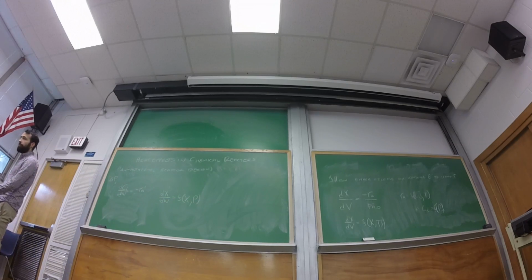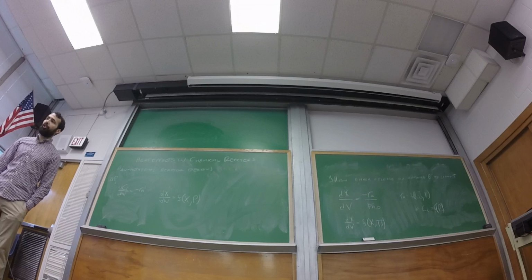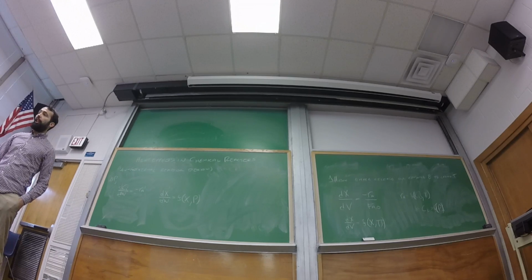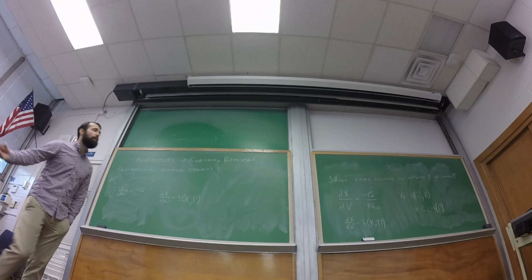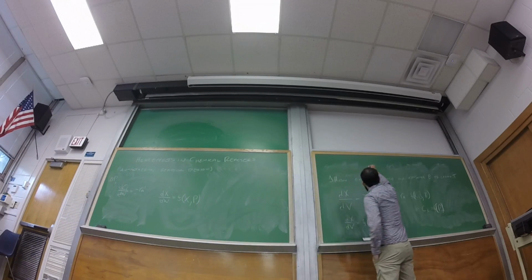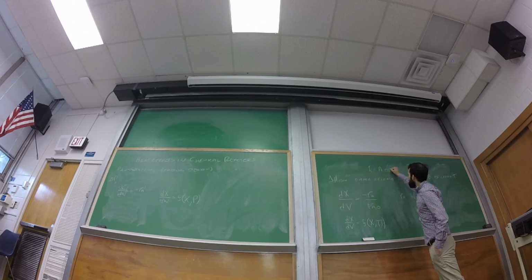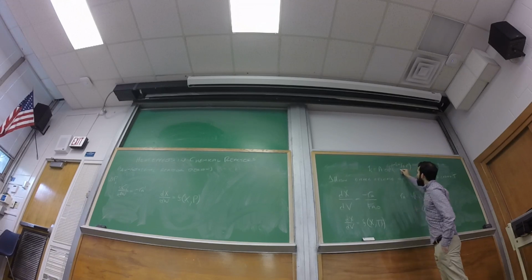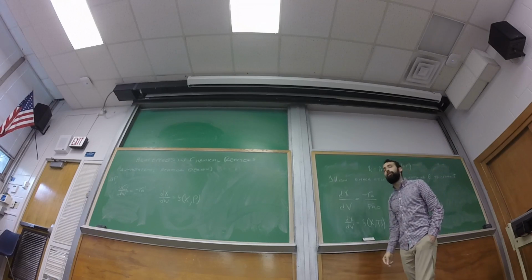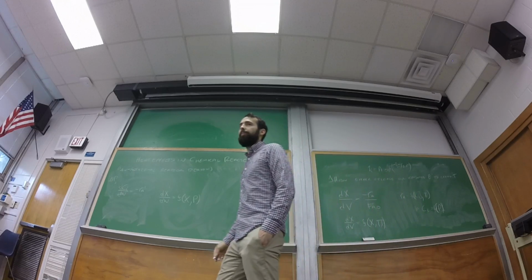Yeah? Are you assuming that the change in temperature is not going to affect activation energy? That's a good question. Technically speaking, temperature does change the activation energy, but it's a small change. It changes a lot the rate constant. And that's why when we write out the Arrhenius equation, right, k is equal to some pre-exponential factor times the exponent of the activation energy over RT, we're usually assuming that that's constant. But in reality, it's not, but it changes just a small amount.